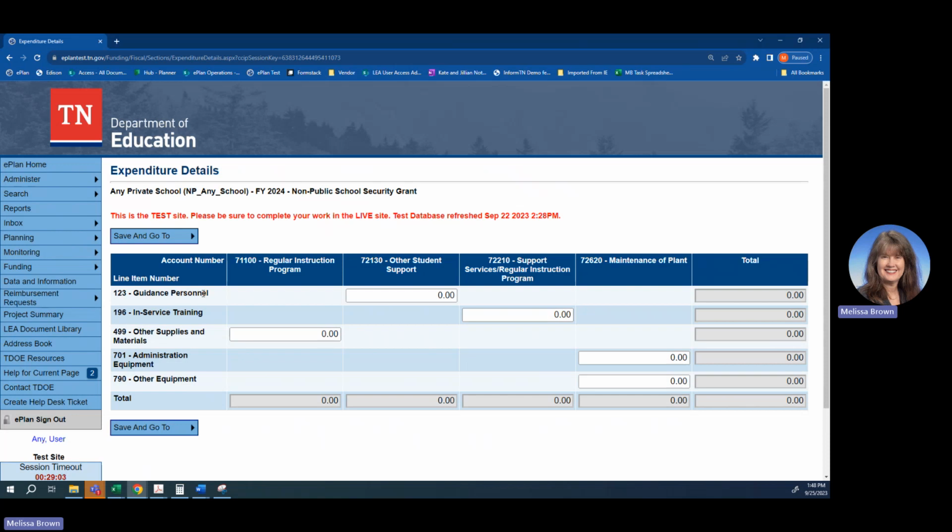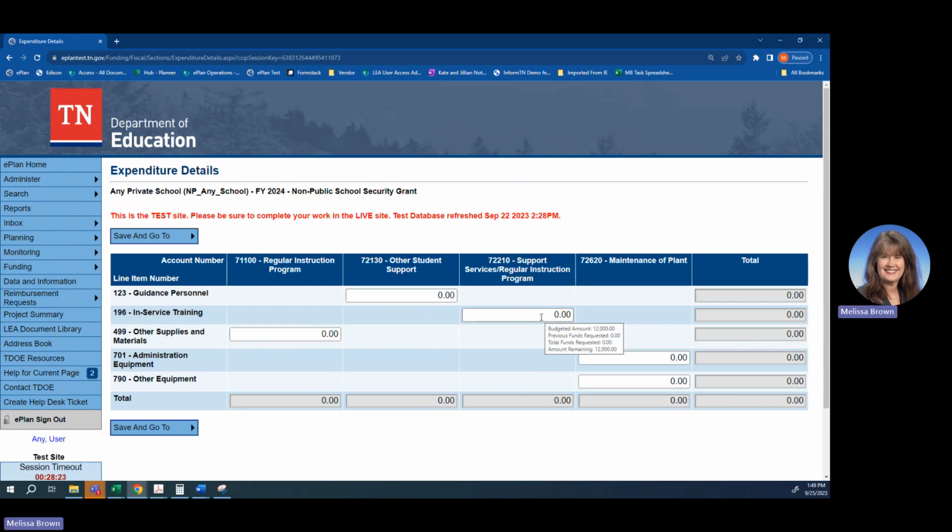Now you have the ability to download that budget and look at it as you're doing the reimbursement request. Or this page will also give you information on how much money you have in each individual line item that you could spend. So when I hover in that white box, it will show me the budgeted amount. So for 71100, there is $200 that I could expend on other supplies and materials. And when you hover over all the other boxes, it will show you the budgeted amount for that specific line item.